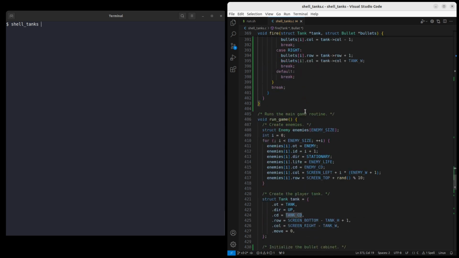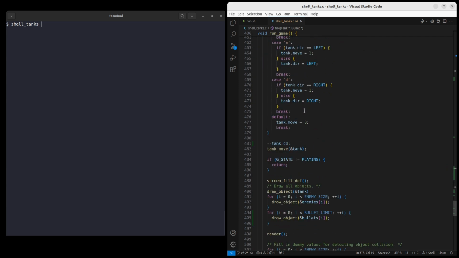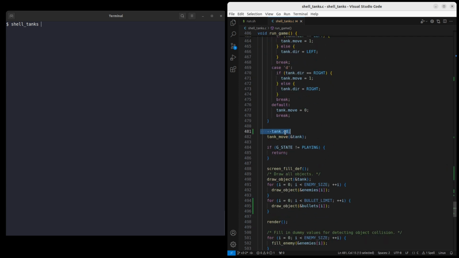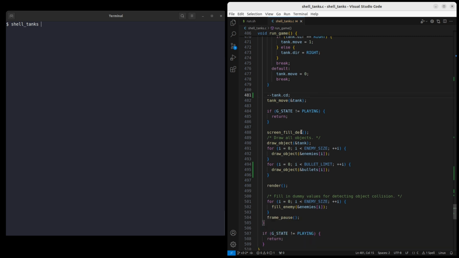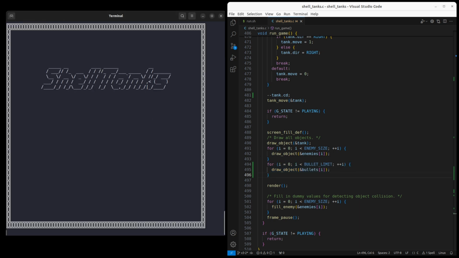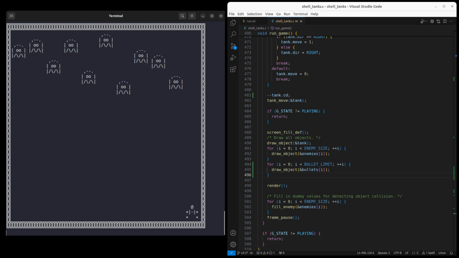So going back down to the game loop, you can see the cooldown is reduced by 1 every frame. And then we just draw all the active bullets in the loop, and that's about it. So now when I run the program, you can see I'm able to fire the shots, right? The bullets don't fly yet, and I am 100% aware of that. This is just a first step.